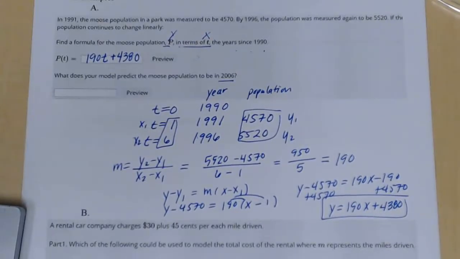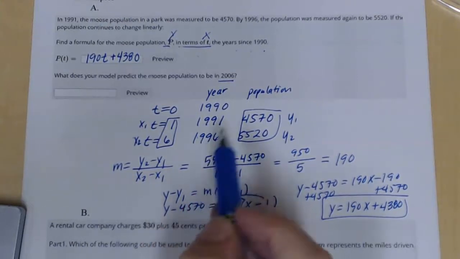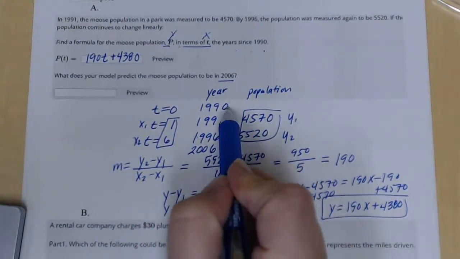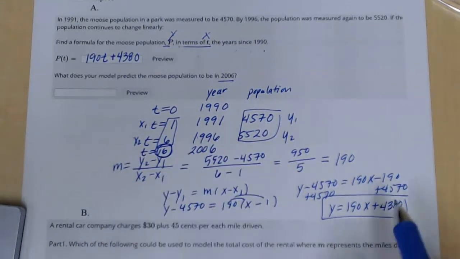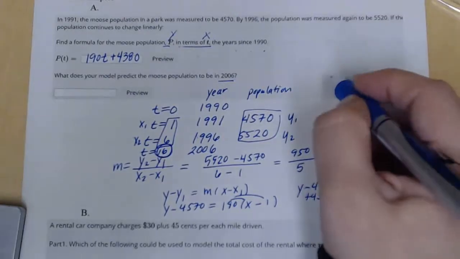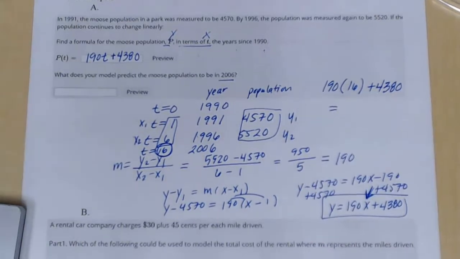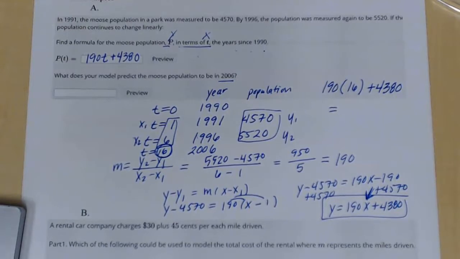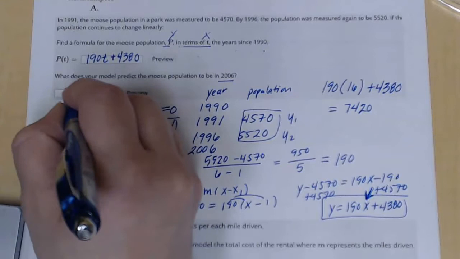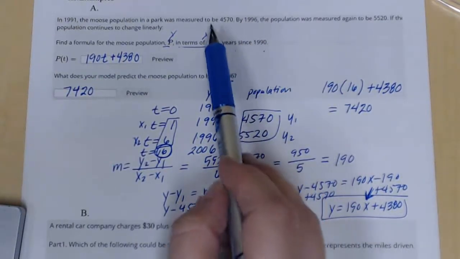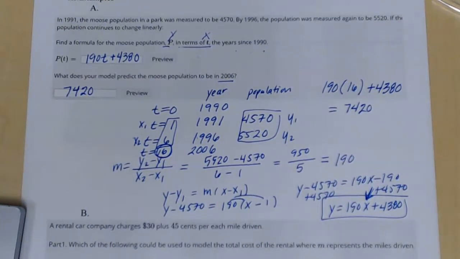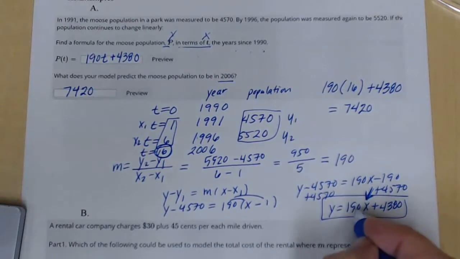Then it says, what does your model predict the moose population to be in 2006? So again, let's go back to what we're doing right here. So if I want to use 2006, notice from 1990, that would be 16 years. So that's going to be what I'm plugging in right here for the x or the t, as we put in our equation up here. So I'm going to say 190 times 16 plus 4380. Plug that into our calculator. Use parentheses where you need them. And that gives me 7420. So 7420. And that makes sense that it was increasing over the six years by about 900. So over 16 years, we would see this kind of increase. So you want to be able to take all the information they give you, see what you're working with. But you can see we still did slope and our point slope form. Or if you like Y equals mx plus B, it would have found you the same information as well.